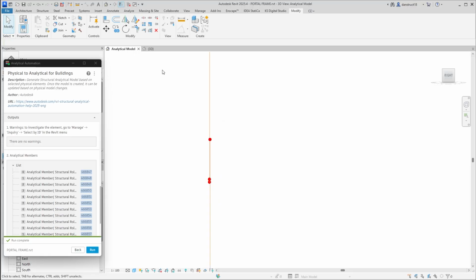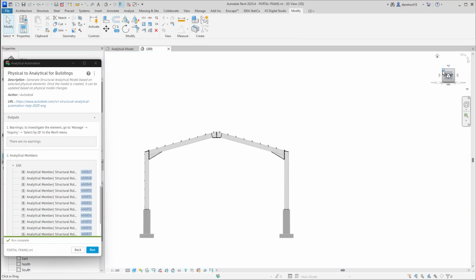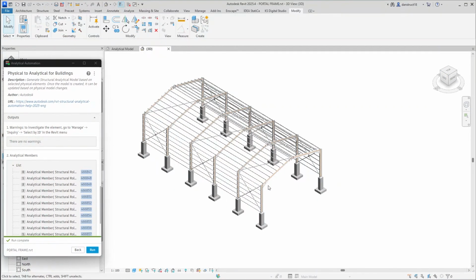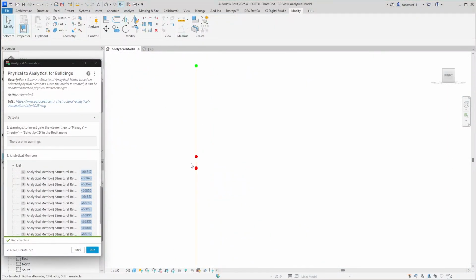Now the reason for this is possible that the elements do not align properly with each other. If I end or reset the isolation, there we go, just going to take it back, then just come and switch back here. It's possible that the elements are not properly aligned, but you don't need to worry about the physical elements. We can come back to the analytical and adjust them manually.